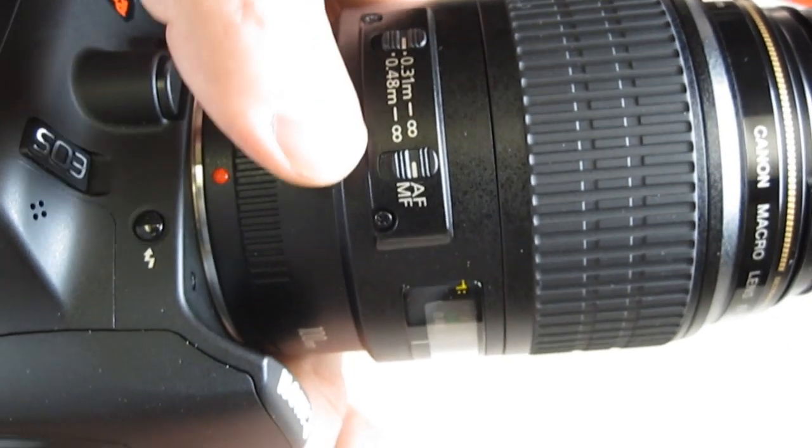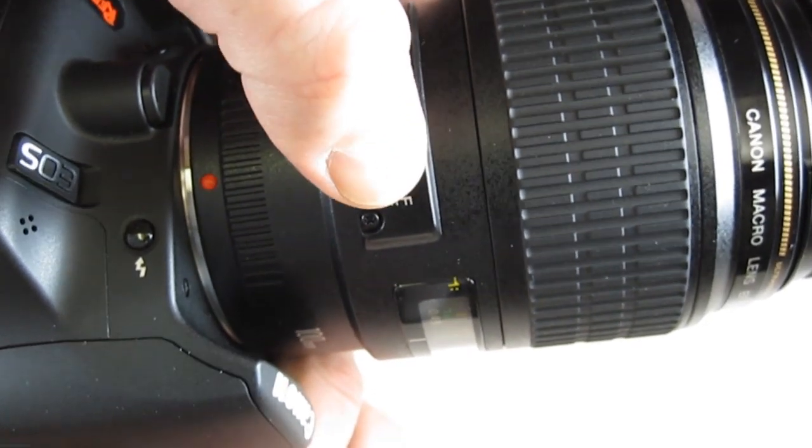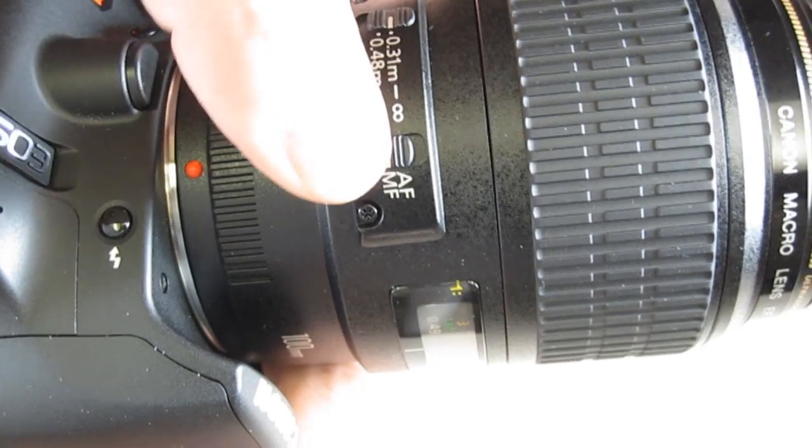So that's what that is, and then you just have your autofocus or manual focus switch there.